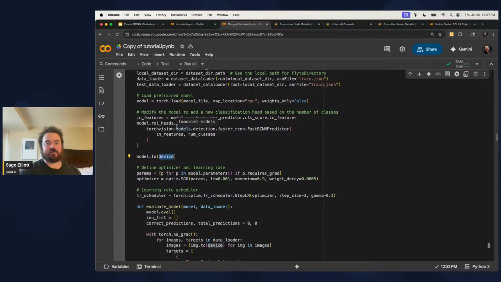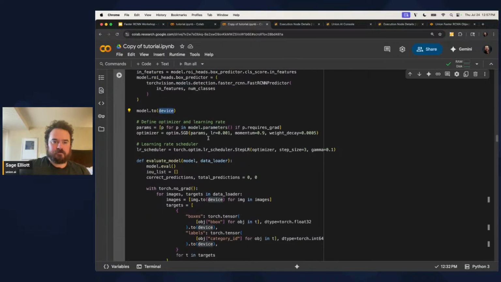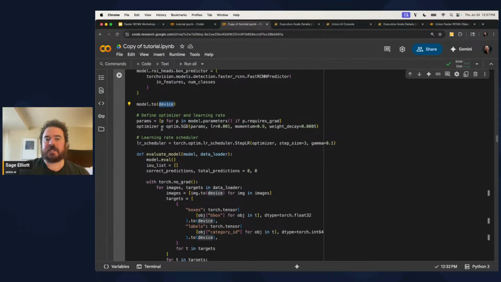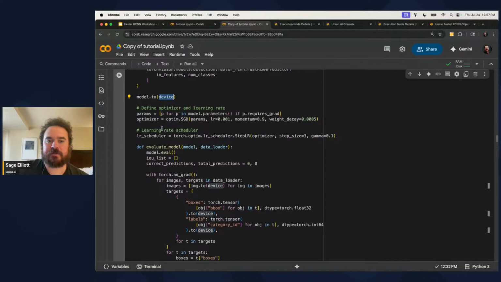Again, this is a convention inside PyTorch. Like we assigned our device to CUDA before, and then if CUDA is available, it's going to move it to the GPU. And then sometimes you'll need to move this back and forth from the GPU to CPU, depending on what you're doing. There's some other stuff for deep learning, like other parameters that you can set for optimizations. We won't go too deep into this, but you have learning rate, basically how big of steps your model takes to fine tune on the new data.